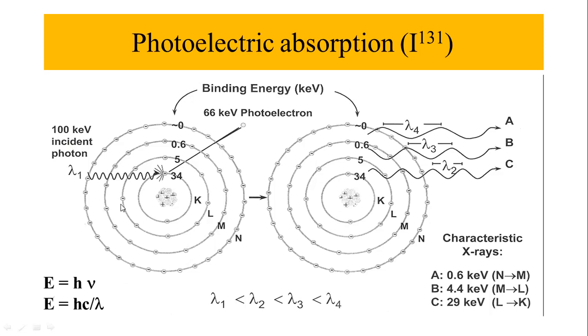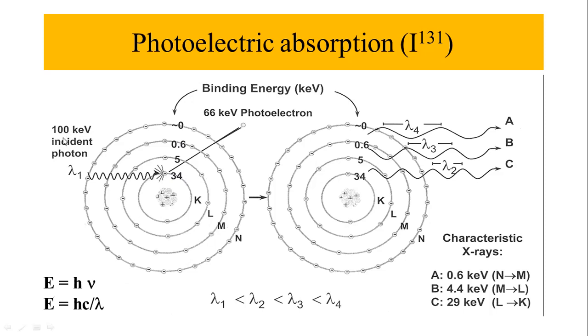What I'm going to discuss over here is that the electrons present in the K shell have strong interaction with the nucleus. Because these electrons are very close to the nucleus, they are tightly bound to the nucleus. That's why the binding energy is more compared to the other electrons. So the binding energy of the K electrons is more, 34 keV, compared to the electrons present in the L, M, and N shells.